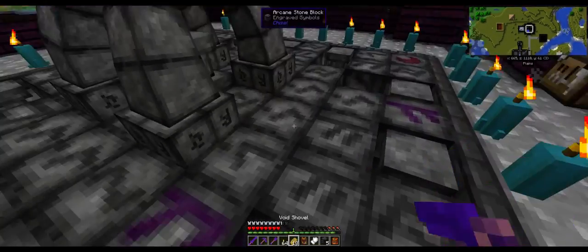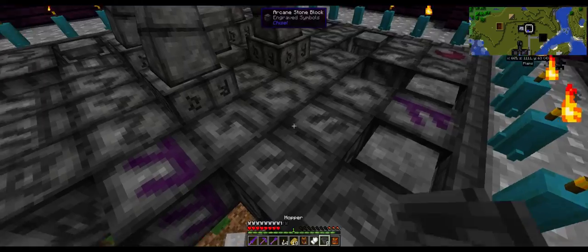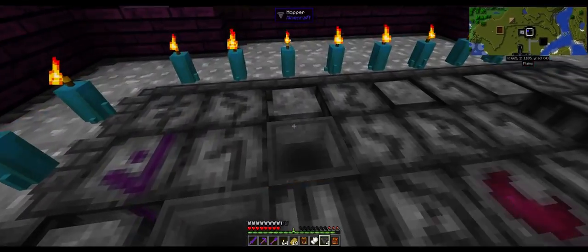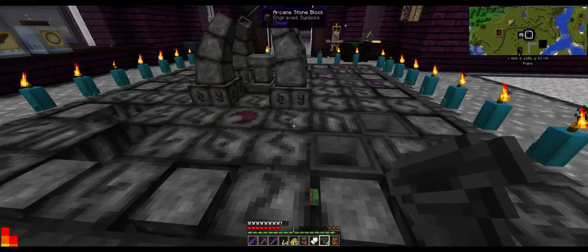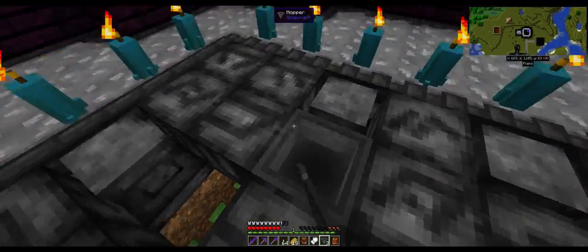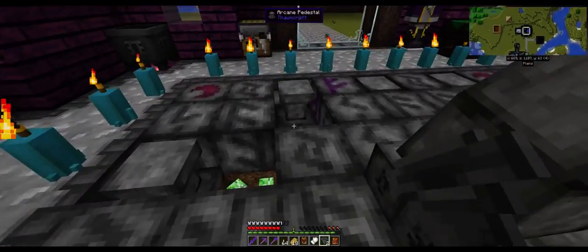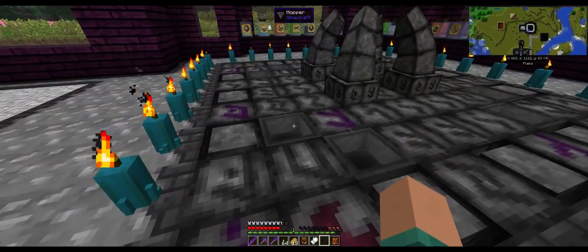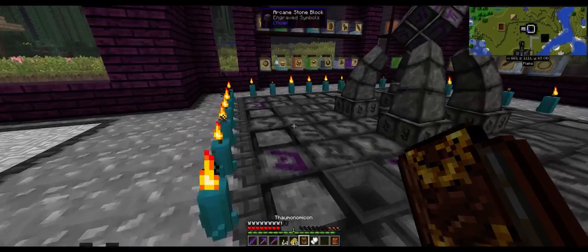I break all of these blocks next to these. These are actually eye-sighted. That actually doesn't even look bad. I might keep these here permanently. If you ever have an infusion that has risk of going terribly, terribly wrong, keep these around.